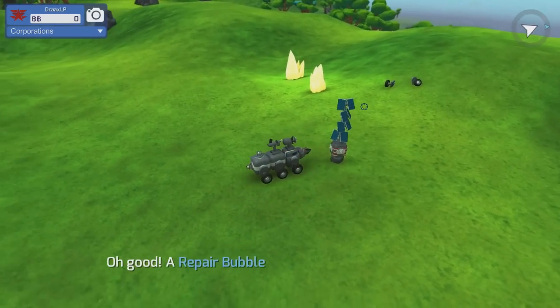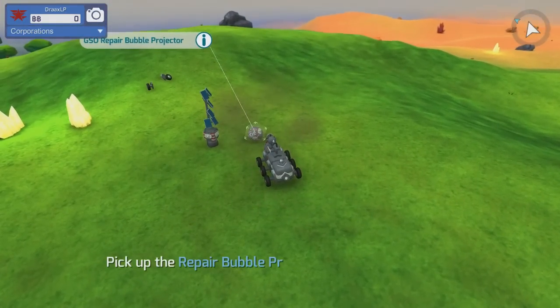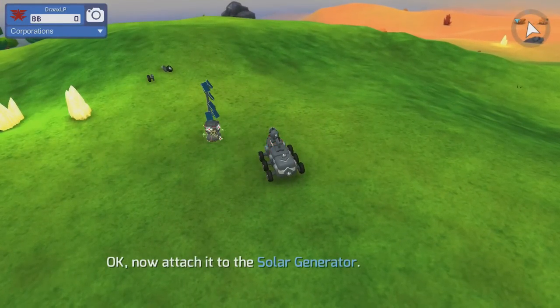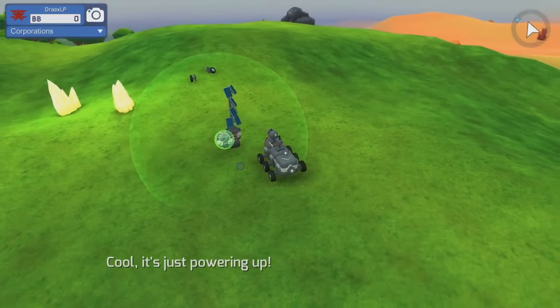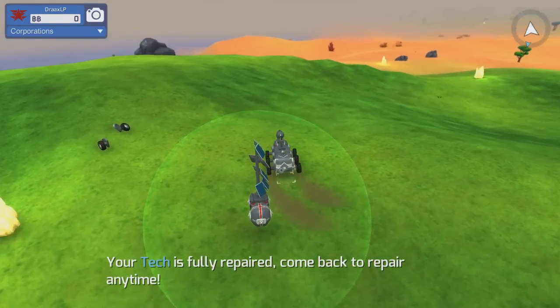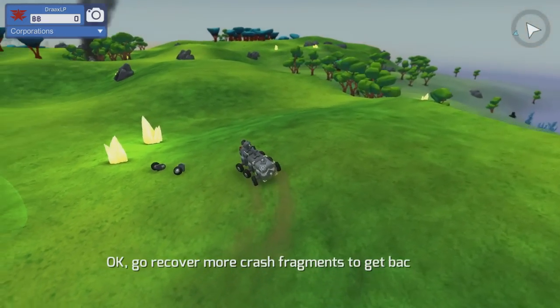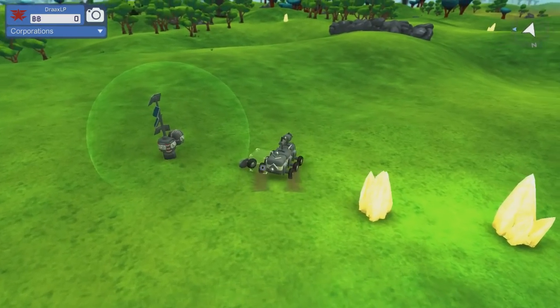And then there's actually something. A repair bubble has fallen. Pick up the repair. Now attach it to the solar generator. It's powering up. Oh, so when I come inside, I can be repaired. Cool. All right, so recover more crash fragments and get to your full complement.